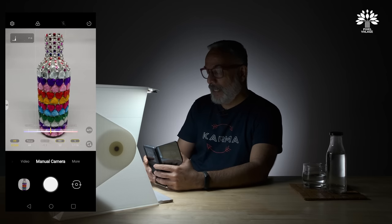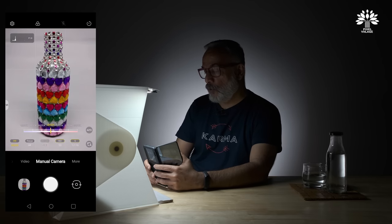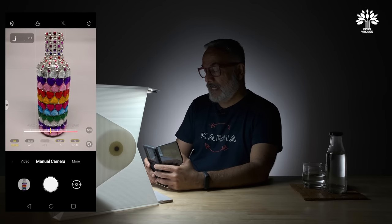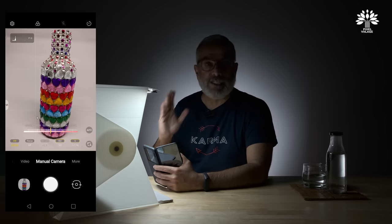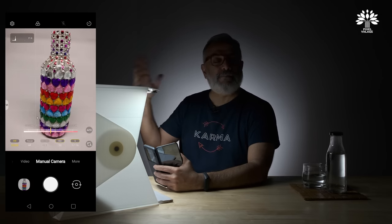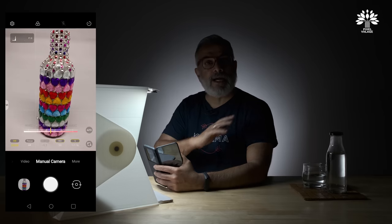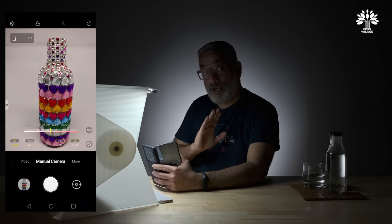I think the image I'm seeing is a little cool — I want to make it warmer. You can do this in post too, but I want to shoot exactly how I want it to be. I'm also shooting JPEGs, not raw. This phone can shoot raw, and if time permits we'll do another session for raw — but the internal processing of raw to JPEG is brilliant. So let's shoot JPEG only. I've now taken two shots — one is a little cooler, the other is a bit brighter.